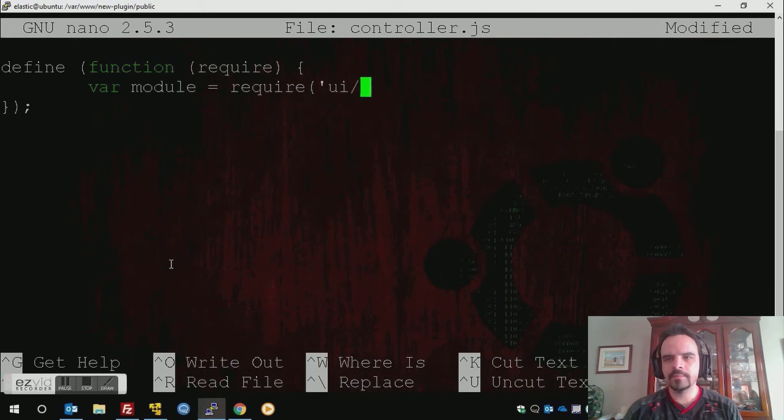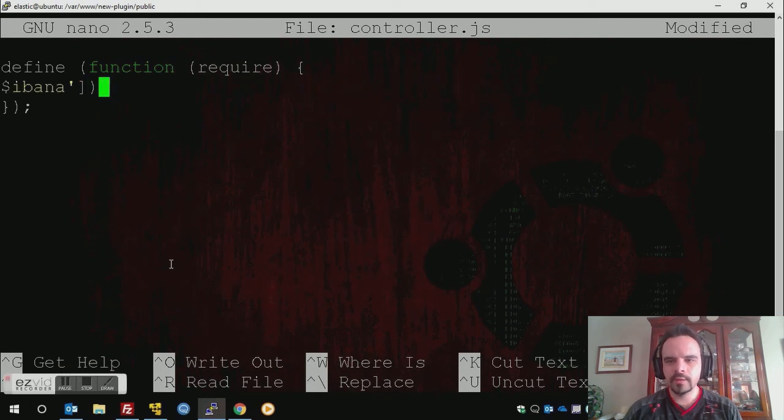From the UI modules, we will be using Kibana/SDK. So this is our module, Kibana SDK. We'll also require Kibana to run, and that's it.